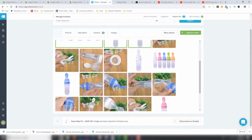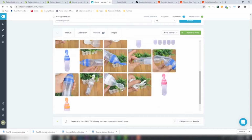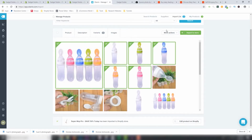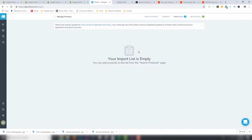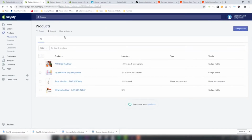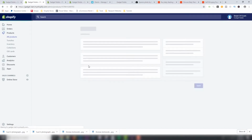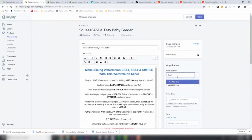So let's just add some of these in though. We'll just keep these like that for now. We can always change all this stuff in Shopify, but we'll just keep that like that. Check our descriptions. Let's just import it to our store. Okay, so now if we check our products, we've got our squeezies now as well. And what we can do is put in kids and babies as well.